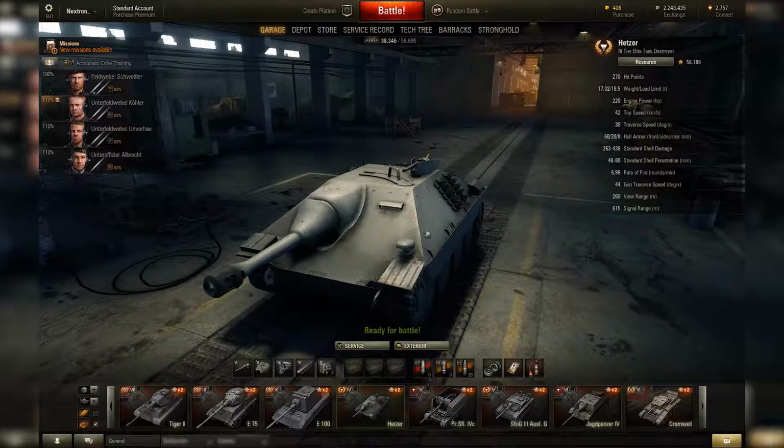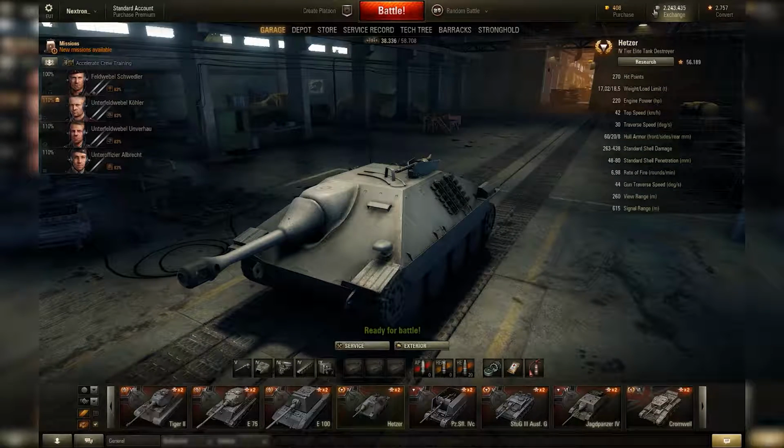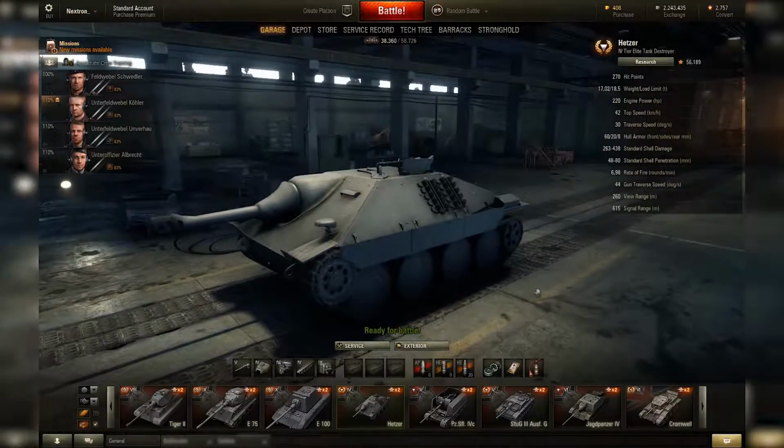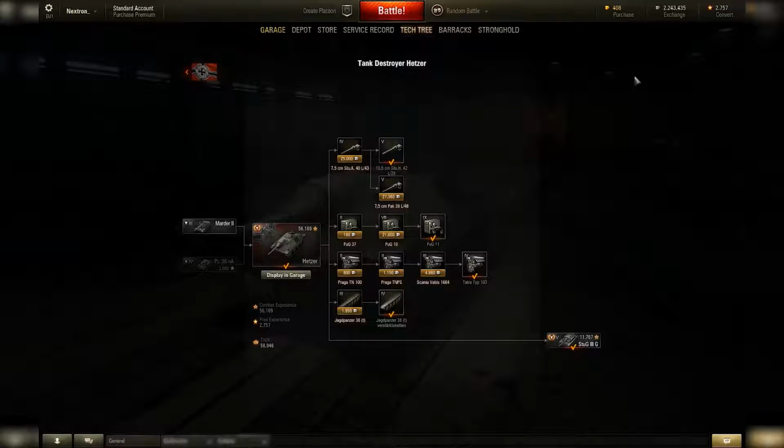Once you get a tank and start playing it, you'll get, as you can see in the corner, money and experience. This is free experience that you can use on every vehicle that you want, and this is the experience that you have on your vehicle. Once you have enough experience, you can click the research button. You can click it whenever you want, but I recommend collecting some experience first.